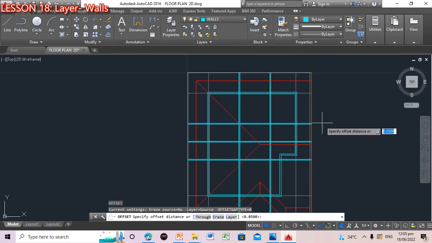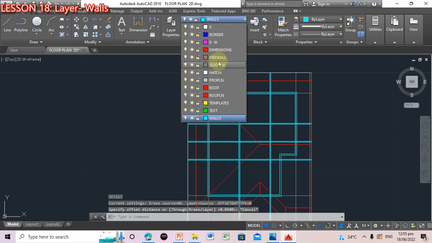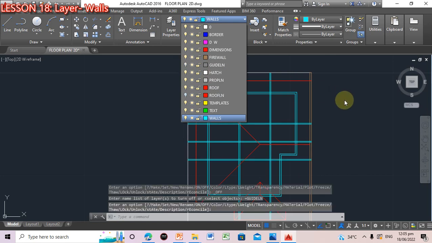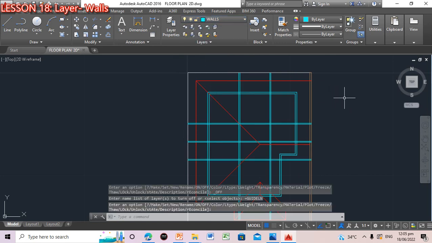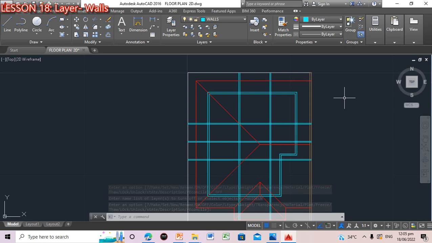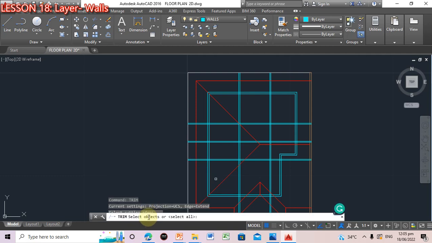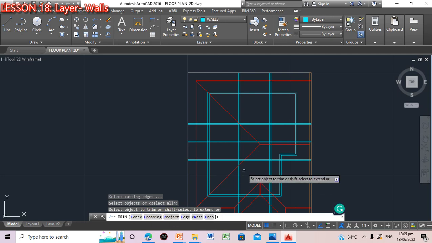So we need to do lots of trimming. Trim. Let's hide the guidelines. Let's turn off the guideline. And do some trimming. So trim, enter, all. So we need to trim this, trim this, trim this, trim this.